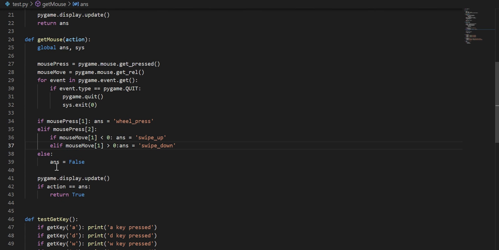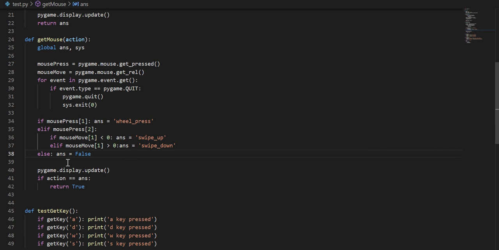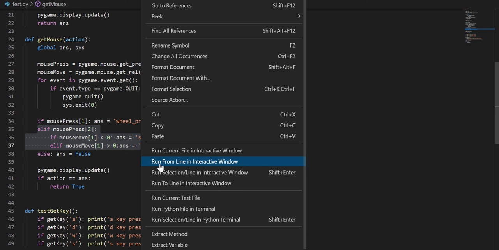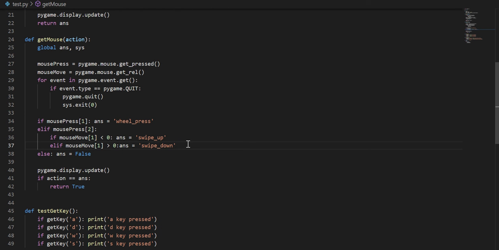There we go. And this is only one line of code. It only works for one line of code. If it's more than one line, then you have to put it underneath. Now, if you want to do swipe left and right, it's the same code as this, except you change a few things around. Let's copy paste this underneath here.